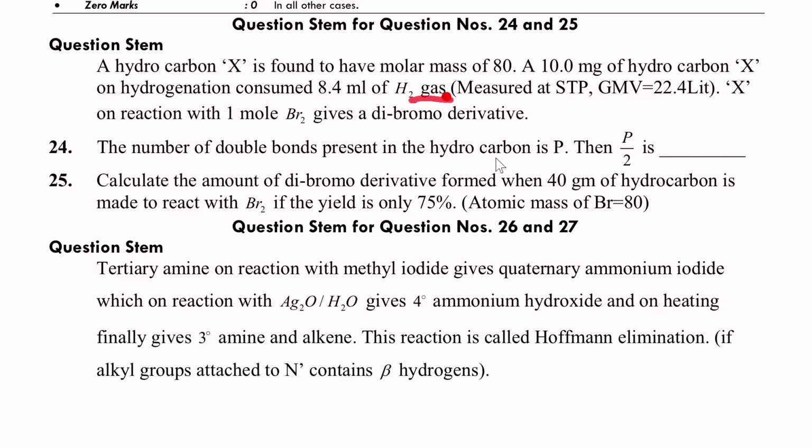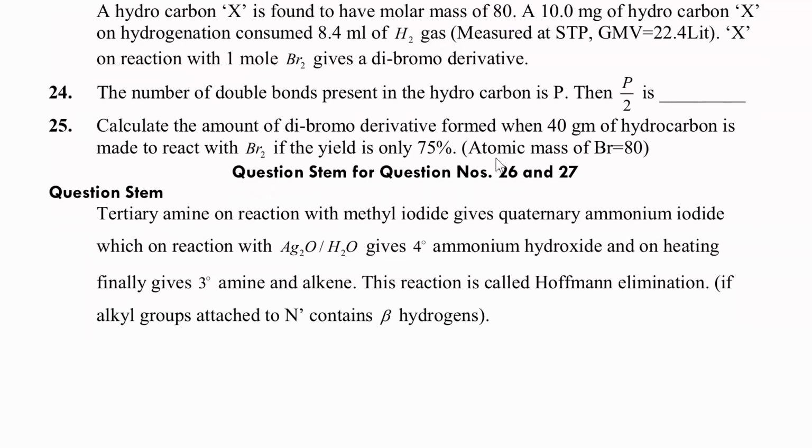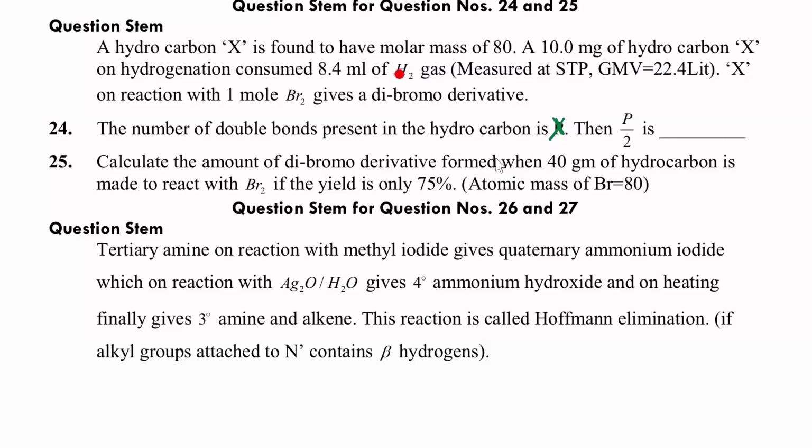Okay. Now listen up. This could have been multiple bonds here because this is X here, correct? Now, this might be consuming 1 mole or 2 moles here, right? So we do not know that. But X is definitely reacting with 1 mole of bromine here. So this is also a chance, right?